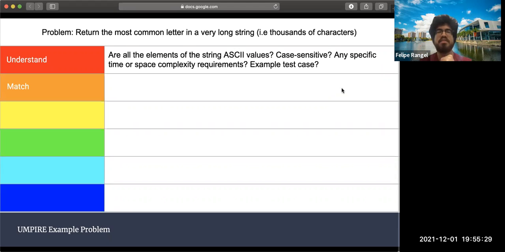If it isn't, ignore it, because you don't want to add spaces. The problem doesn't say ampersand or punctuation, so we don't want to do that. We're just asking about letters. So yeah, we want to look at the ASCII table.